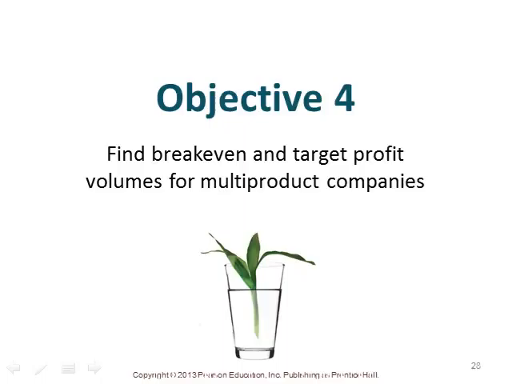So I know early on we talked about assuming a sales mix would not change, but what if we do have a company that has multi-product lines? So perhaps they produce product A and they produce product B, and each of those products has a different contribution margin. How would we go about making some decisions and some what-if analysis around that? So let's walk through an example.